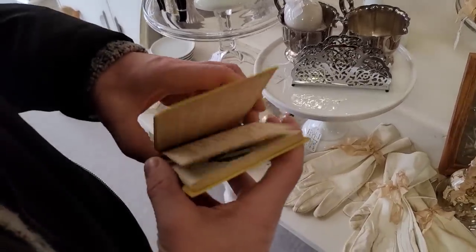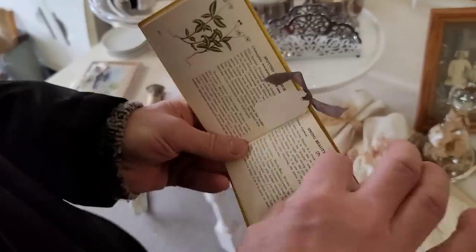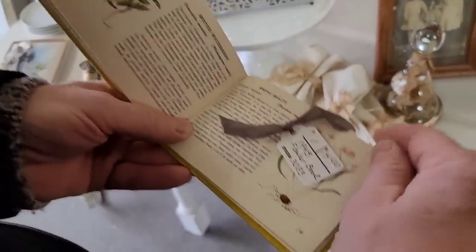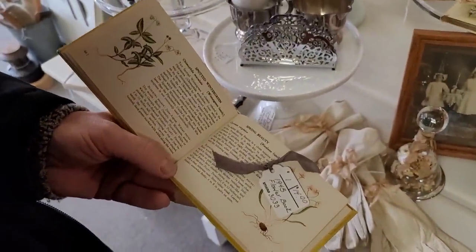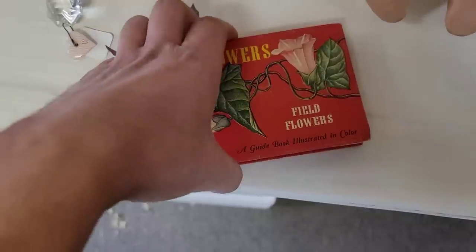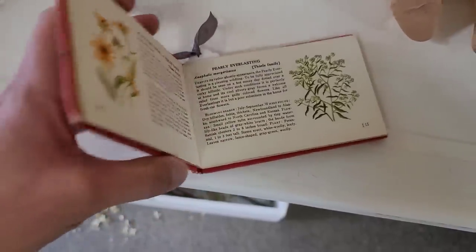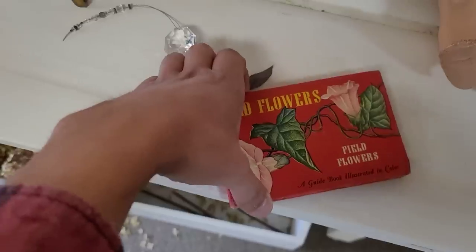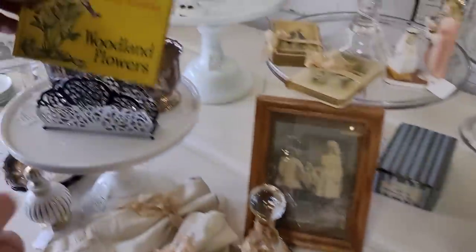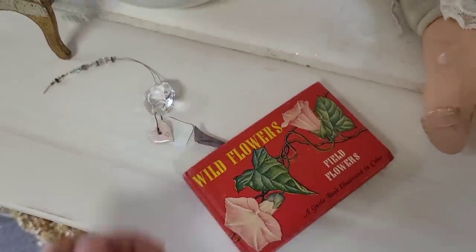We were checking for the price — it's on the little ribbon tucked away in the back, and it is $14. I don't think that's the worst for a collector, but as a reseller I would have wanted to get it for less. Here was another one — this is the wildflowers book. I love how colorful they are, and it's nice if you like flowers to read up on them. I'd like to know how many were in the full set.